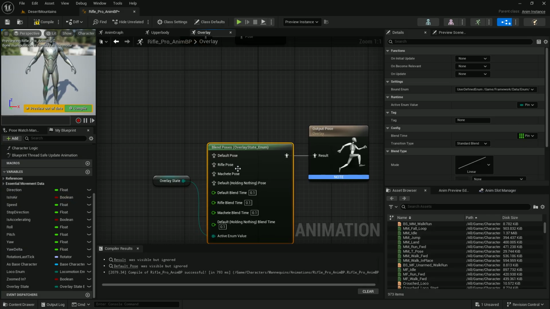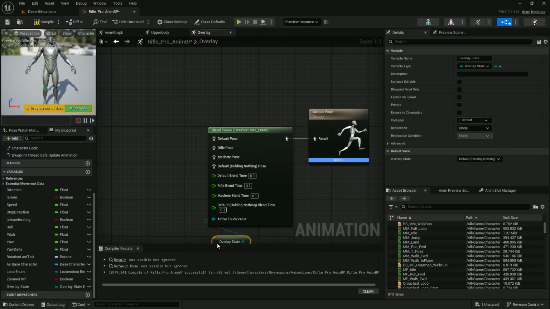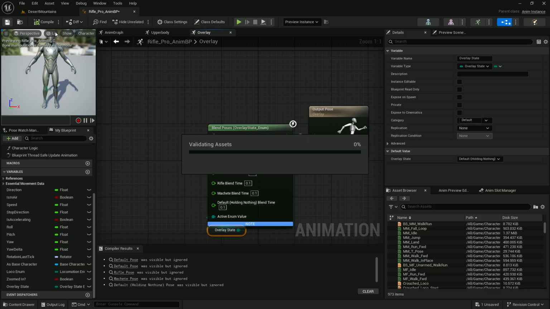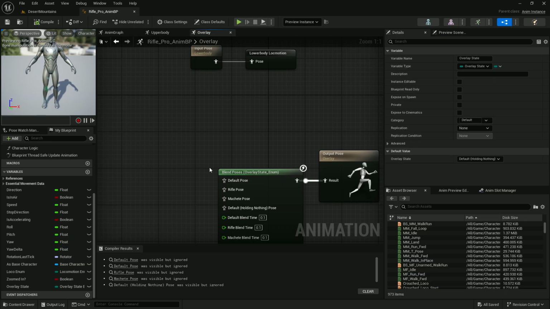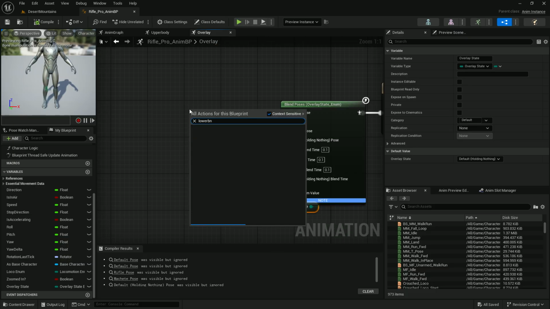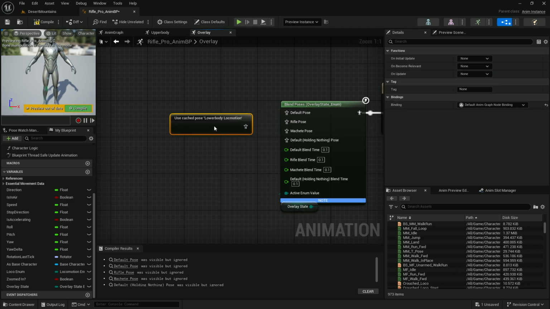And the default pose is also going to be there, where you're holding nothing. So this is lower body locomotion. You're holding the rifle.